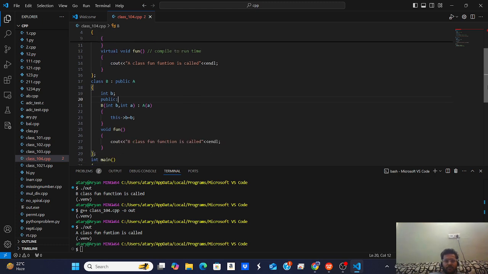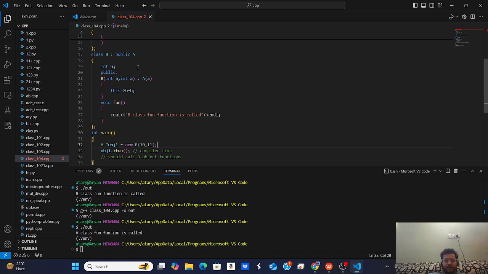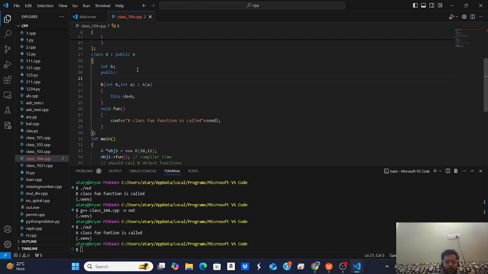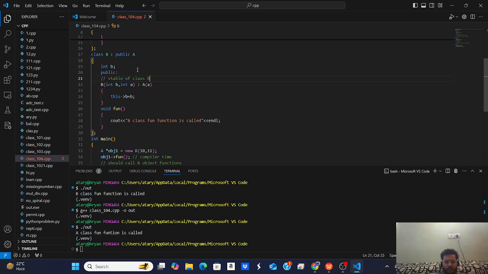So based on this, if I write A star obj equal to new B, then the v pointer of class B will be called, and it is pointing to the v table of class B. Here it is a table that it is pointing to, and it contains the fun function.